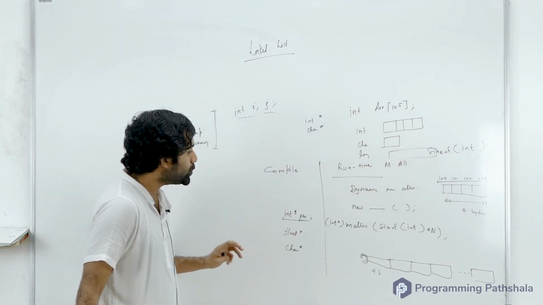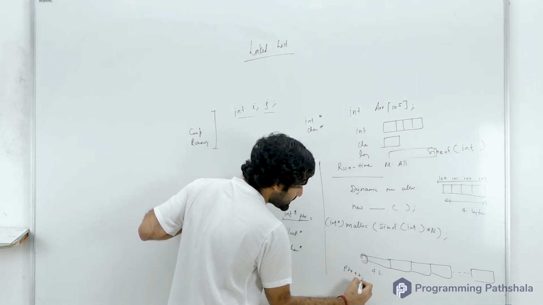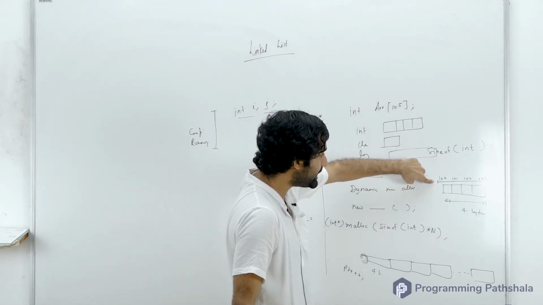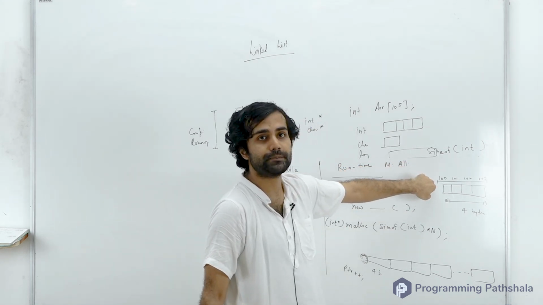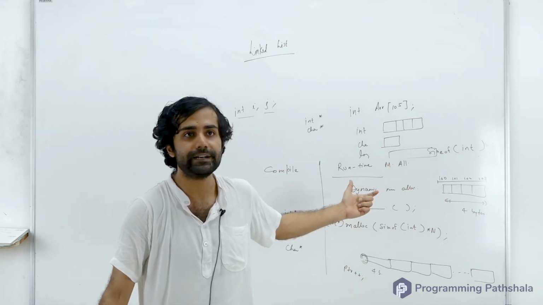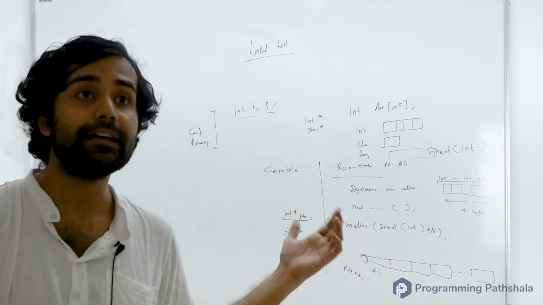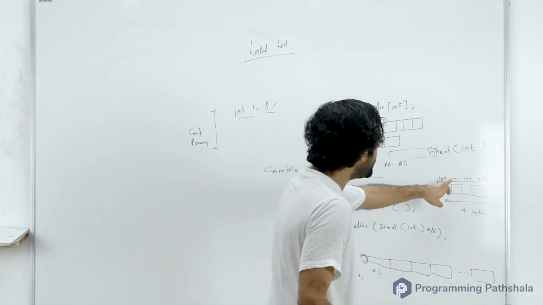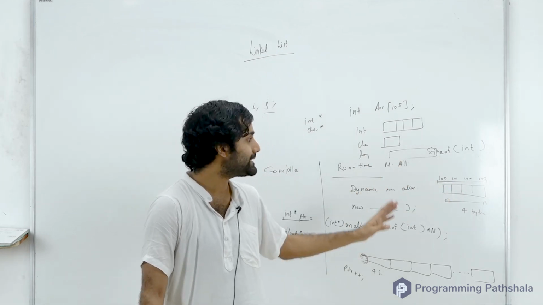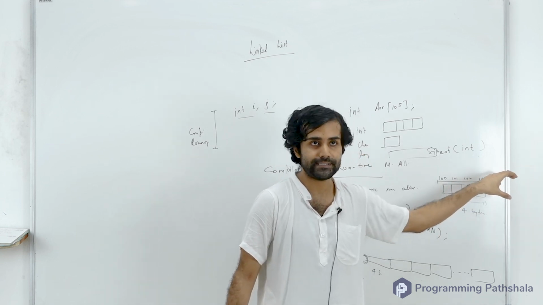Now, whenever you wish to move from one block to another block, you do ptr++, right? And when let's say ptr is 100, and let's say ptr is an integer pointer, if you are doing ptr++, what will it become? Let's say it was 100 and you did ptr++. Can somebody tell me what will it become? Yes, it will become 104. It will not become 101, because 101 doesn't make sense. So whenever you increment a pointer, it starts pointing to the base address of the next integer.